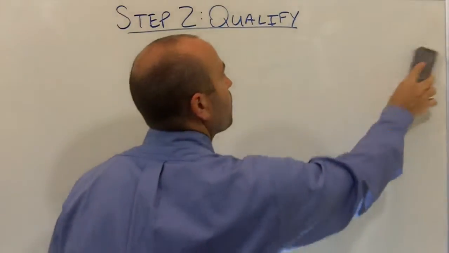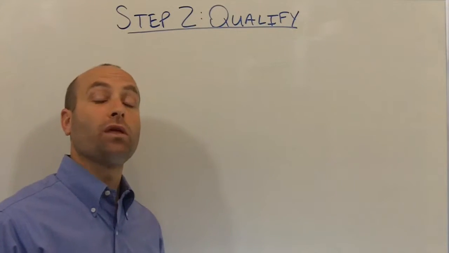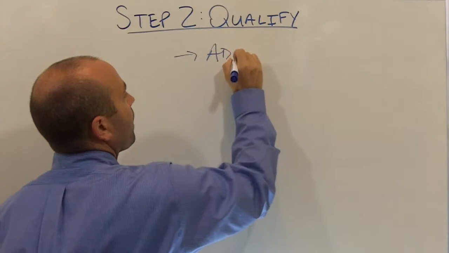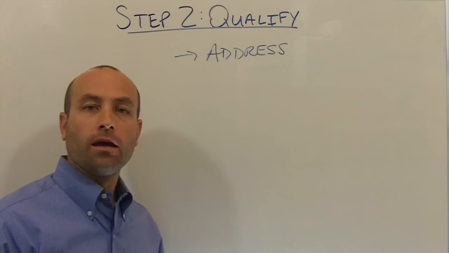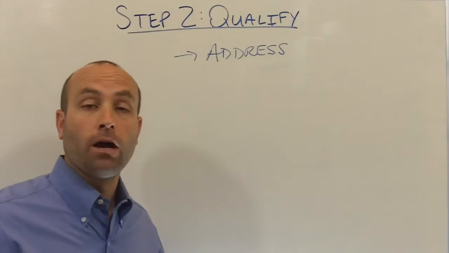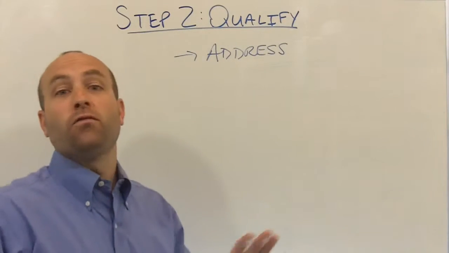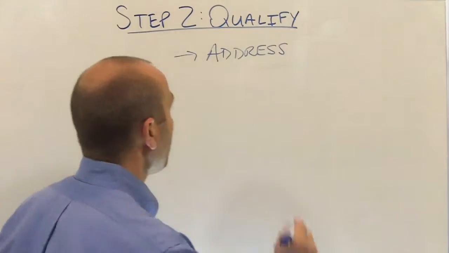All right, so the first big question to ask, which in all cases you already know the answer to, is going to be address. Because of the fact that you either went to the property in person and knocked on the door, or you called up as a for sale by owner, in almost all cases you'll have the address. That's the first big thing. You've already solved that problem. So you don't have to ask that. You already know what it is.